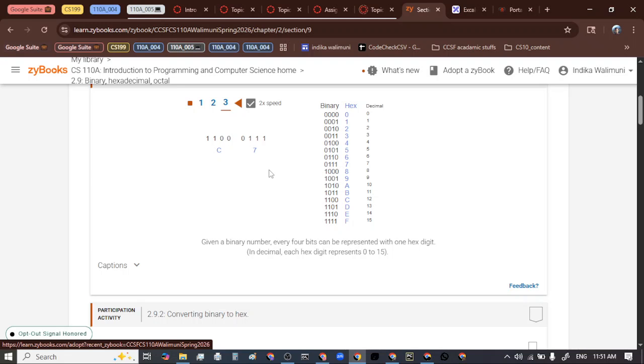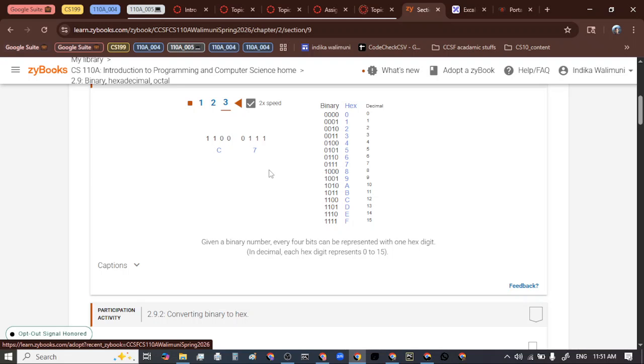So for binary to hex, basically we group 4 at a time, starting from right to left, and then based on that table we put values. To go from hex to binary, again we take one hexadecimal digit at a time and write the respective 4 binary bits, okay. So you can use this table easily to convert back and forth between hexadecimal and binary. But we're going to also learn a mathematical way to do that.